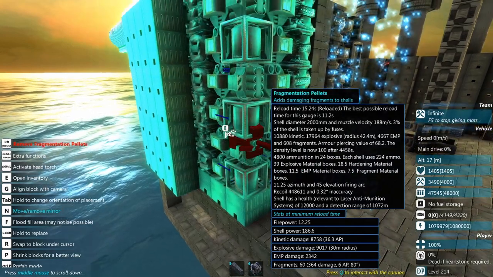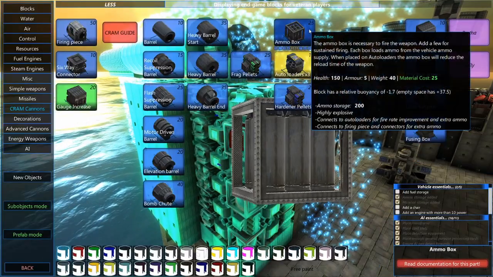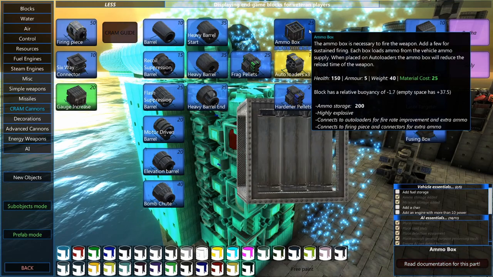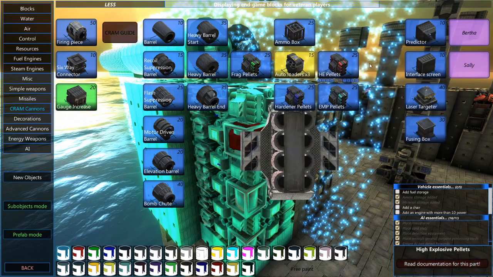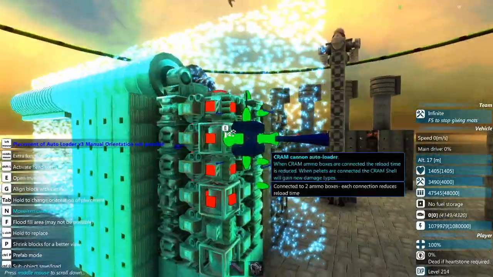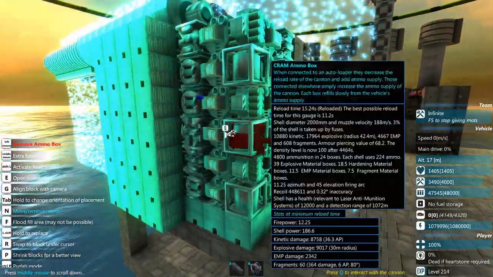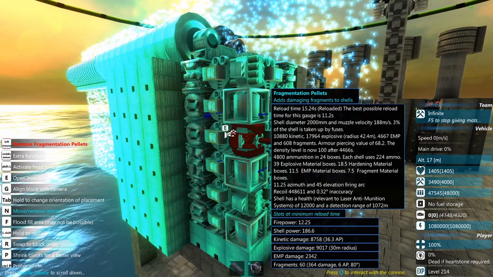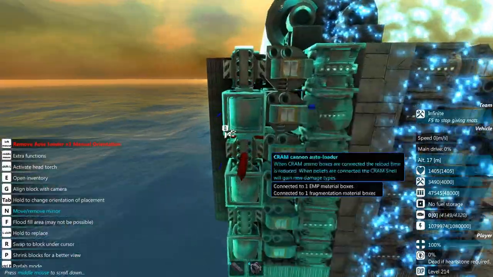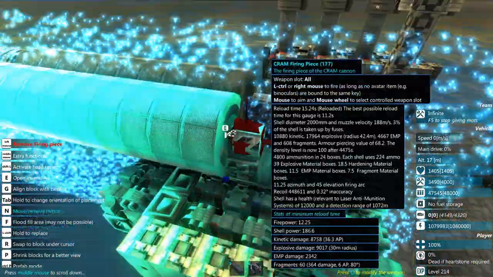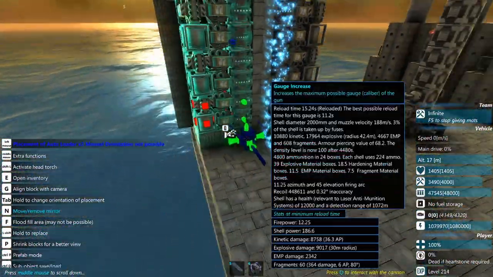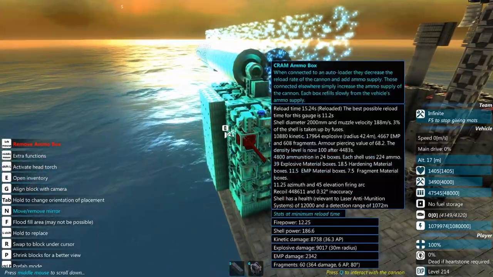You'll also notice that I've spread these ammo boxes out. Ammo boxes can chain detonate if they're adjacent to each other. However, they don't have enough explosive damage that they will chain detonate if you place a pellet box between them, and none of these other pellet boxes are explosive. So spread these out. If you spread these out, you will never have a chain explosion. That is great for your turret's damage resilience. Basically, the only two things that can absolutely kill the turret at this point are the firing piece itself and the turret block itself, which is kind of buried under all this. So definitely spread these out.